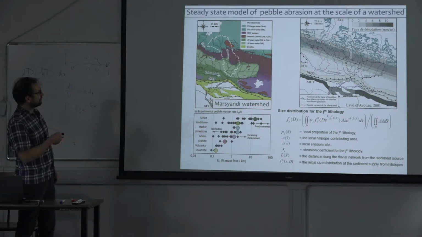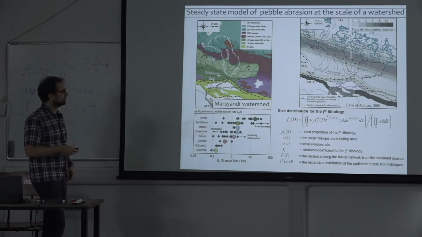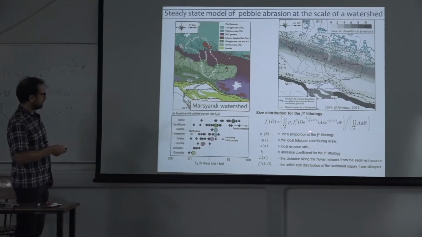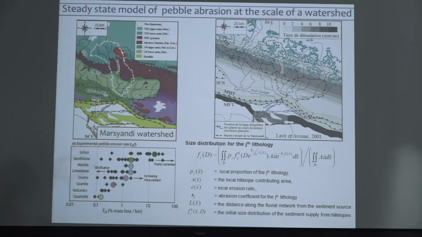You need also to know the initial distribution of the material coming from the hillslope. So let's take the distribution coming from the landslide. And you need to know for each lithology the erodability factor and also the local proportion. So here it's 100% gneisses. For the red one, 100% granite. But in the green units, it's a mix, maybe 10% quartzite, 60% sandstone, and 30% schist. So according to the lithologic description of the different geologic units, you can more or less estimate the quantity of the different lithologies.